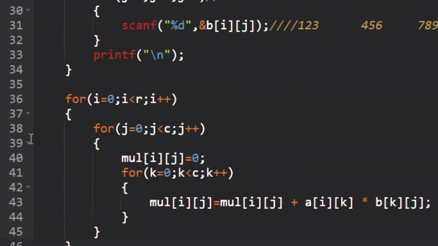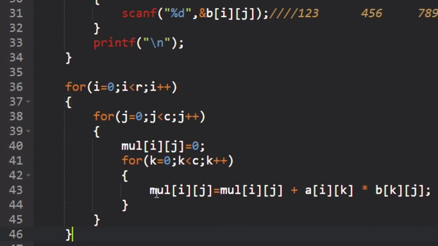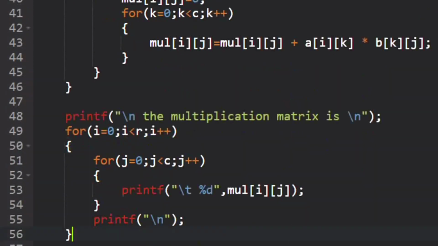Okay, so for the multiplication I have created for loops, and this is going to generate rows, columns, and this is going to get first row and the first column elements, and it's going to multiply and then add it. Okay, so this is the main logic behind the multiplication of matrix, and after that I am simply going to print it on the screen. Print also I have used the same logic. Okay, so here it's going to generate rows, columns, and every row and every column it's going to make the multiplication matrix. This matrix will come here and it would get displayed.